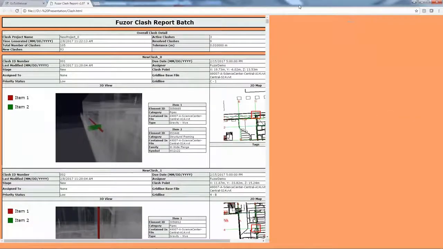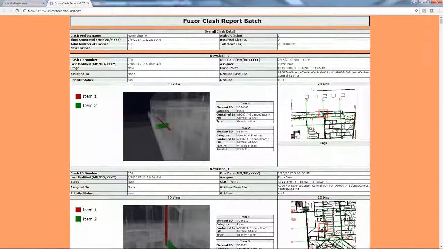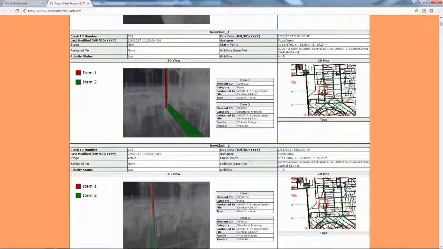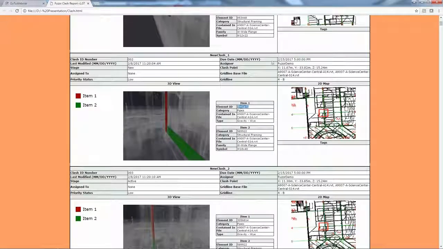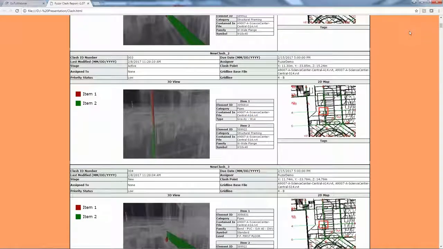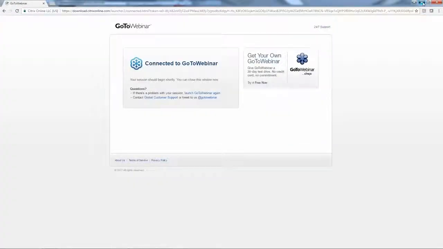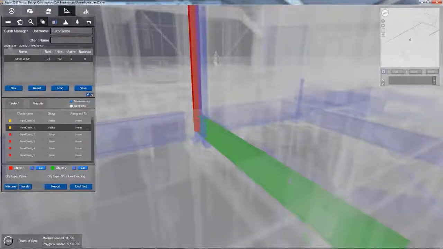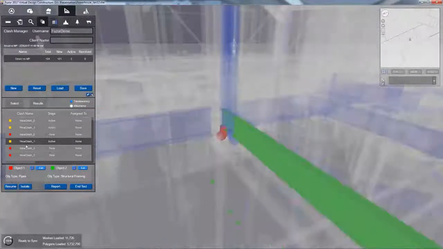And what that will do is give you a full report based on where the clashes are. It'll show you a thumbnail of those clashes along with a 2D location as to where those are. Your element IDs, your exact clash points, which files they came from, everything you would need to actually locate that. And you can distribute these to your subs to say, this is what's going on, this is where these are connecting, can you guys do something about this? Now, if you've got that being taken care of in-house, that can actually be a lot more useful in terms of just being able to use Fuzor to find those and resolve them.